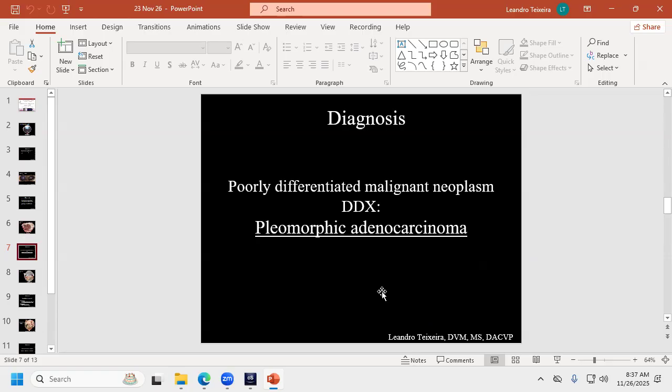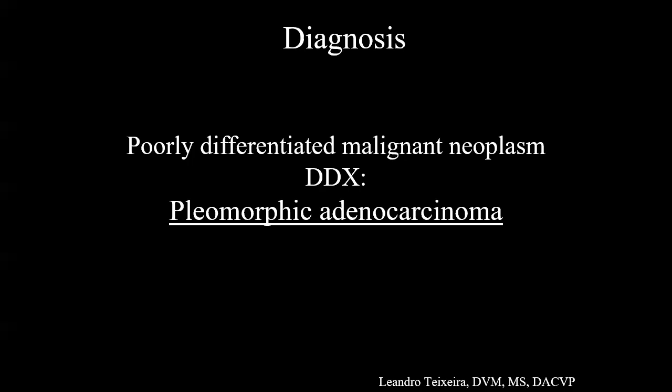I know Kelsey Brakel is online and she's been looking at those cases, and we have had some conversations about there potentially being some other things that we call pleomorphic adenocarcinoma being metastatic carcinomas from other areas. But this one, because of the presence of that double population, the pigmented and non-pigmented population, and those very thick basement membranes, we think it's more likely to be a primary malignant ocular tumor.